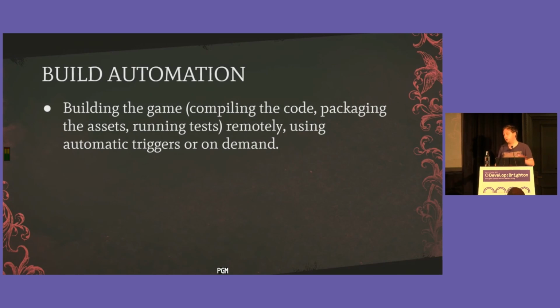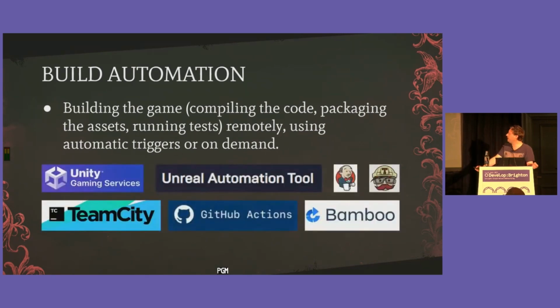So not on a developer's personal workstation, but off remotely somewhere, either on a server or a cloud server, something like that. Either based on an automatic trigger, for example, somebody committing some code to a repository, or sometimes on demand. And there are various tools that you can use to automate your builds. I've just stuck up the logos of a few of them there.